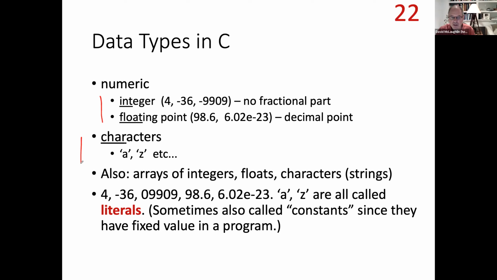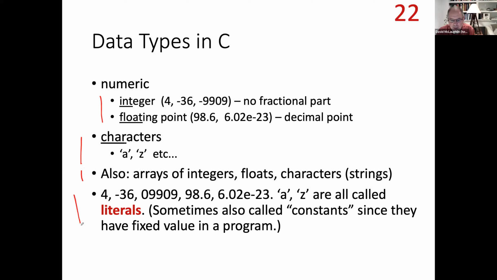We'll also have occasion to deal with characters. We'll be printing things on LED displays, and we'll be dealing a lot with characters. And so there's a char, C-H-A-R data type. Okay. In addition, we can create arrays of those things. You know about an array from your Python class. A set or a collection of things that have a common variable name. So we can have ints, arrays of ints, floats, arrays of floats, chars, and arrays of chars. An array of characters is called a string.